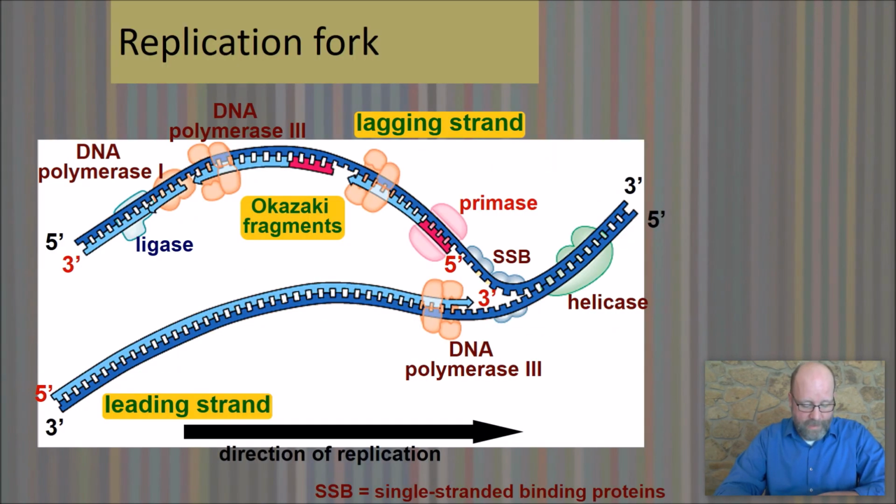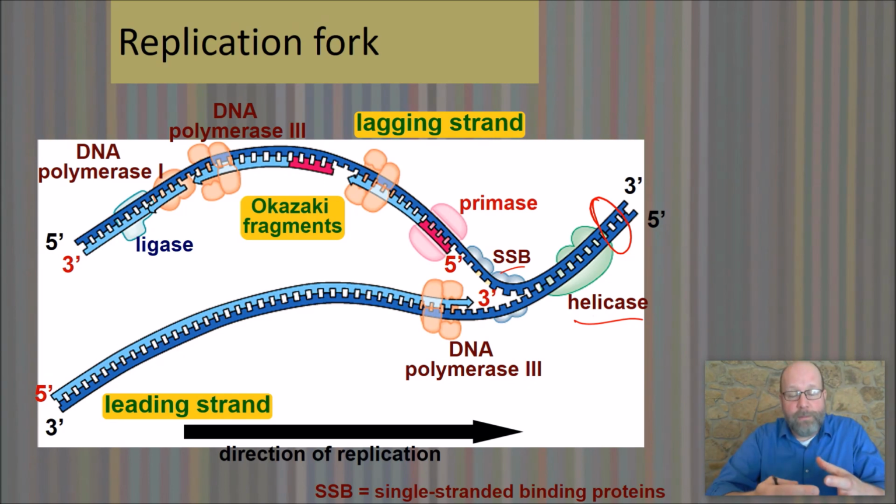So this is just a slide showing kind of everybody that's involved. Okazaki fragments, primase, single-stranded binding proteins, helicase. It doesn't have topoisomerase, but it would be right here. That's fine. You don't really need to know the names of the enzymes. You do need to understand the process. You need to understand leading strand and lagging strand, understand why Okazaki fragments have to be made. And it's all about the direction, remember. So we can only extend the 3' end. Remember, proteins have a shape, and they do their job based on their shape.